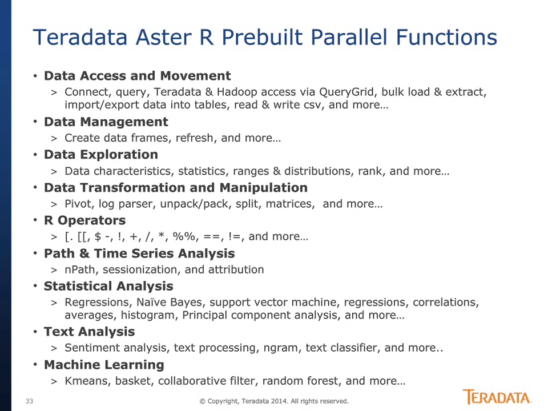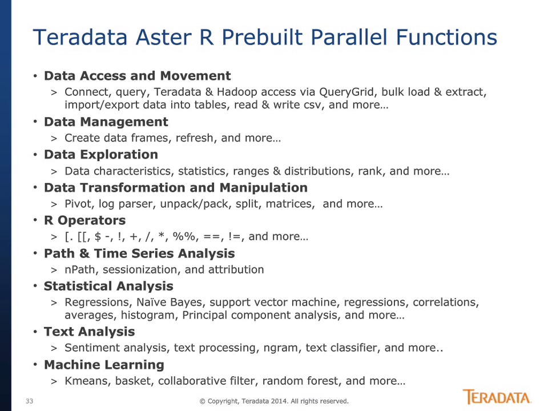Because part of the key to understand is that if you're doing, say, everything by customer ID, as is often common in data preparation, maybe by customer ID or by sensor ID, as long as each node has all of the data for a given customer or a given sensor, then the difference between node and system parallel doesn't matter, because all the data for those by groups is on one node. But oftentimes when you're running models like a regression, of course, you want to run it on all of the data. That's where there's a big difference. So what we focused on is parallelizing the functions that are most often required in a system parallel context, as opposed to some of the ones that are most often asked for where node parallel would be just fine. But it's pretty robust.